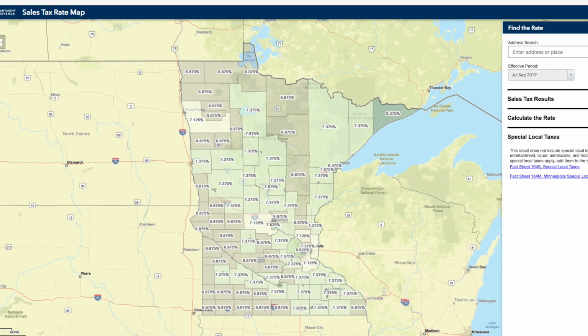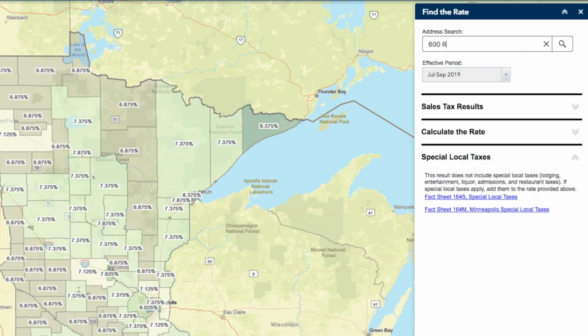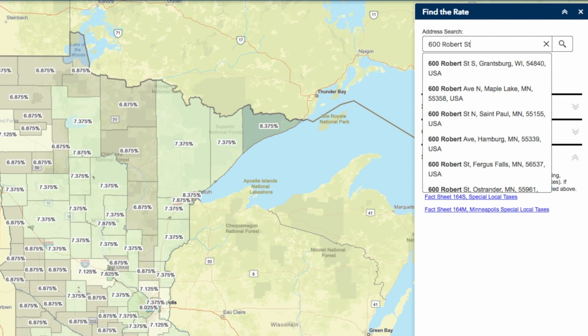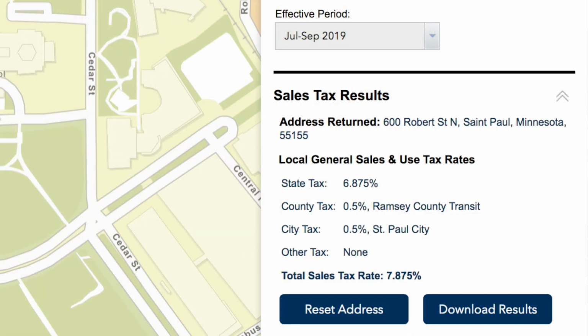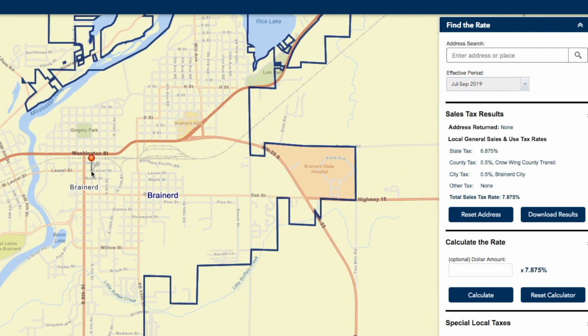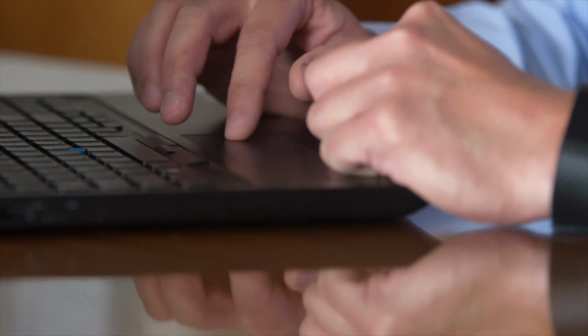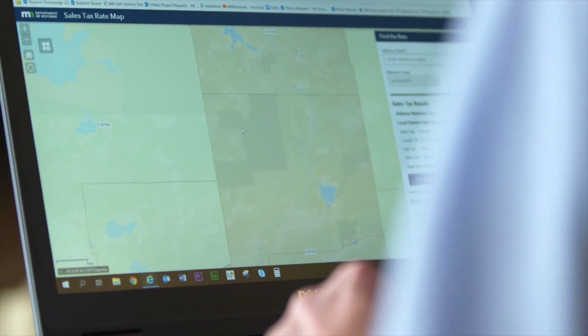So the map works similar to the calculator. They can start to type their address into the search field, and like a Google map, it'll start to recognize the address. Then it'll actually pinpoint on the map that exact spot and gives them the correct tax rates. Another great function of the map is you can just scroll in or out on the map and just click on a specific spot. It's very similar to other online mapping applications as far as an ability to scroll and zoom and pan and find locations.